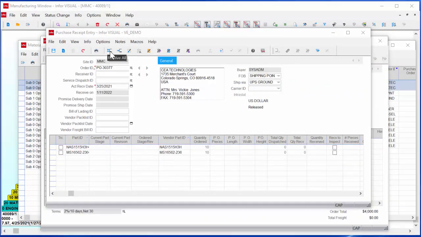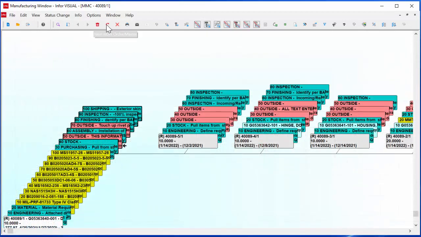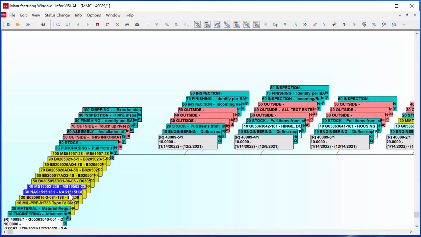I can do a receive all. I can also return from this window, come down to the line and select certain receipts. But I'm going to do a receive all in my example, and it creates the new receiver ID. I can use the document lifecycle link to show you the process of where I am. The purchase order shows that it's been completed, and on the right hand side I show you the receiver, and I can even bounce back to the work order. I'm in the manufacturing window again, where I can now go in and refresh the window, and you can see the progress of the materials being received to the work order.